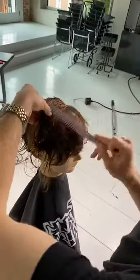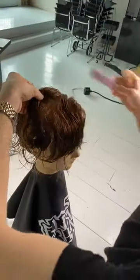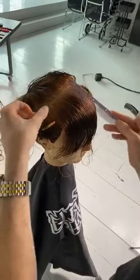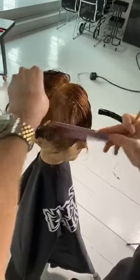Next section, I'm right at the apex of the head. You know, on a mannequin, the hair is not as dense as a real person's hair at this point. So keep that in mind. Your sections might need to be a little bit finer.